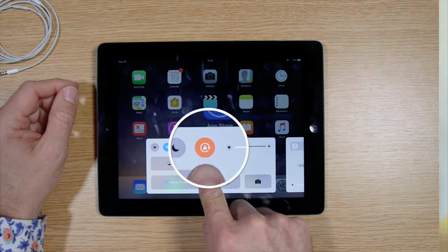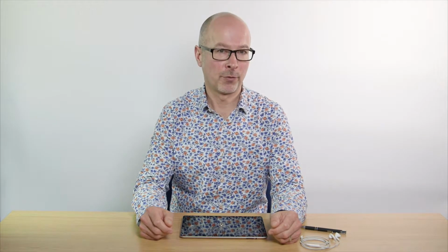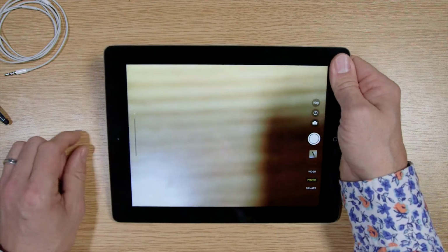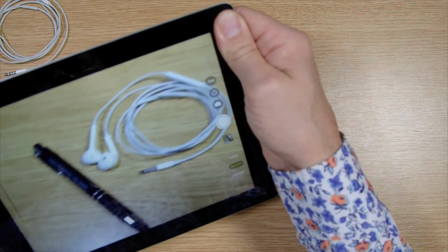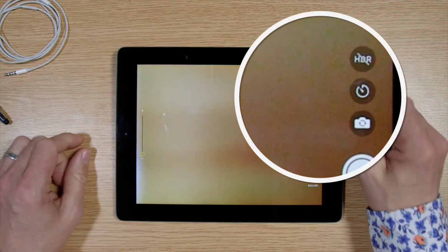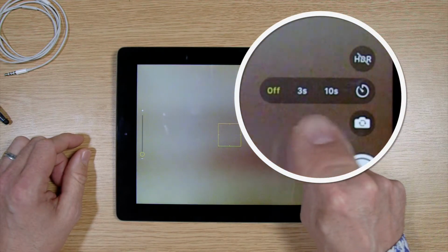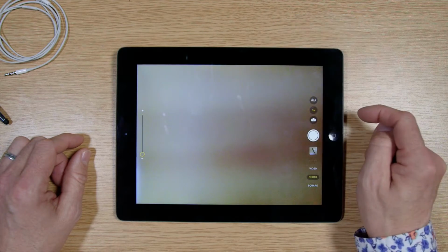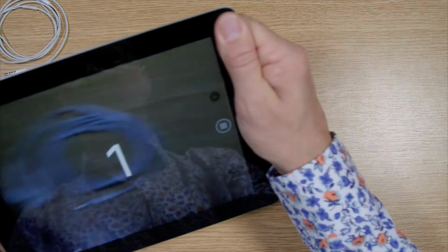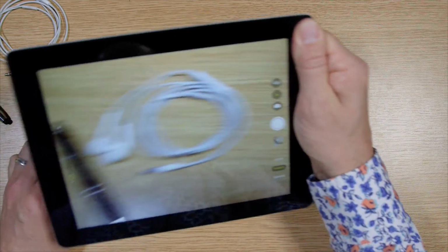If you can only use one hand to hold the iPad, it's nearly impossible to press the shutter. Thankfully, there are a couple of alternative options for pressing the shutter button. The easiest way is probably using the timer. First, hold your iPad with the one hand to decide what to photograph. Then put the iPad down and tap the timer button above the shutter. Tap 3 seconds. Now when you tap the shutter, you have 3 seconds to pick up the iPad and direct the camera. If the 3 seconds are too quick, you can try 10 seconds.